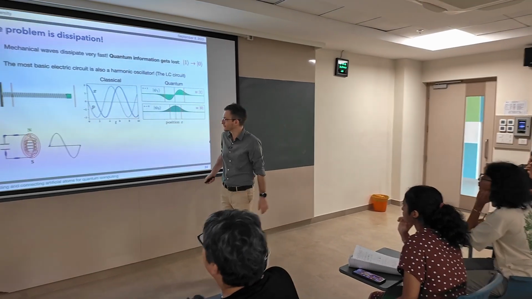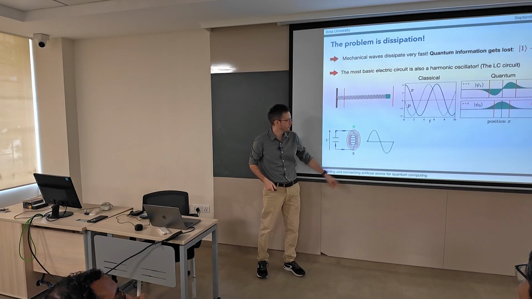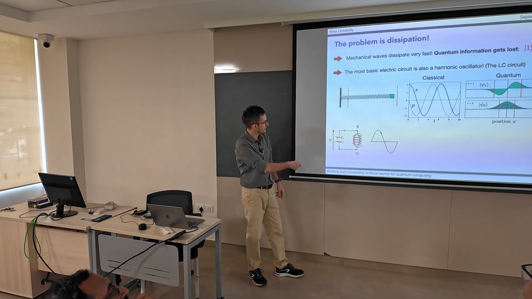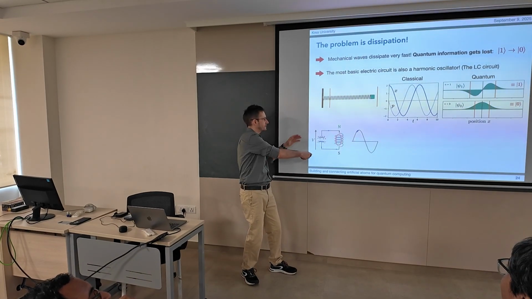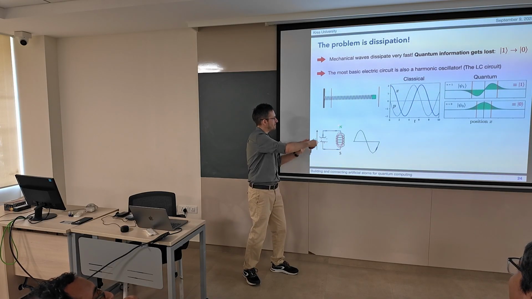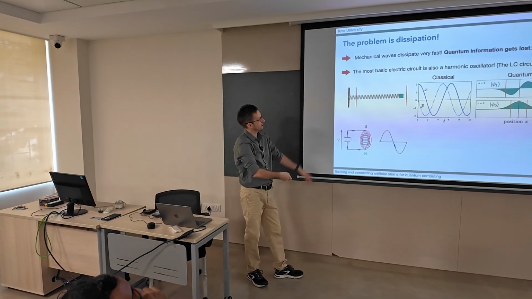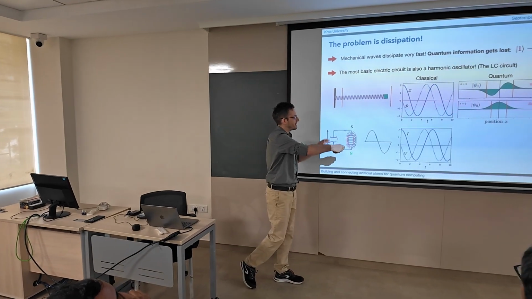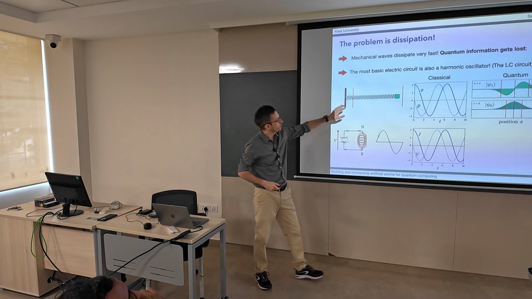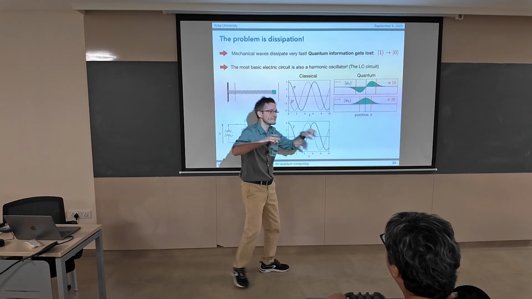For an electric circuit, so what do I mean by an LC circuit? I have a capacitance. I have a coil over here. It's an LC circuit, okay? So what happens is when it oscillates, you have a current that is going to slosh back and forth like this. Okay, and the very fundamental point here is that actually this sloshing of the electrical current, this oscillation of the electric current, behaves exactly in the same way as a mechanical harmonic oscillator. Okay, what it means is that if you look at the current, it's going to oscillate negative, positive, negative, positive with the same mathematical function.